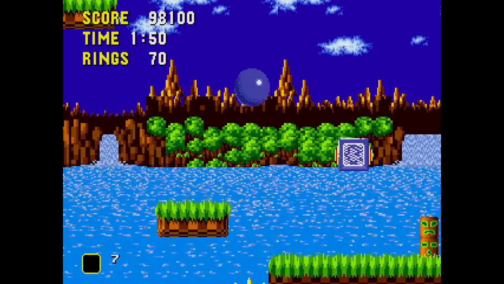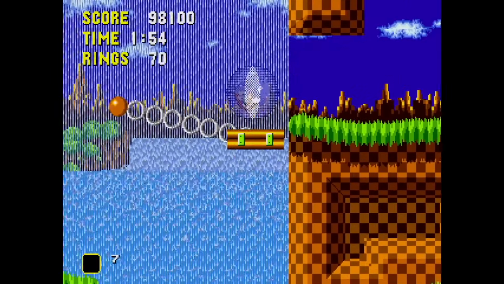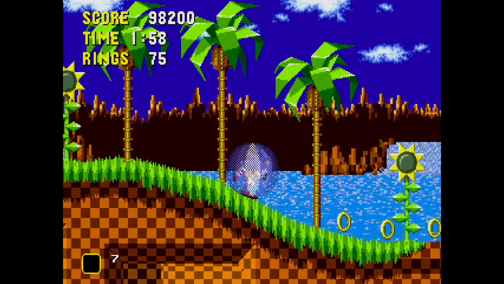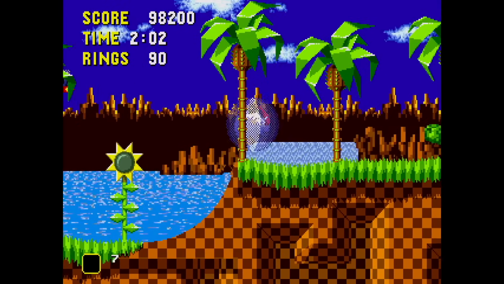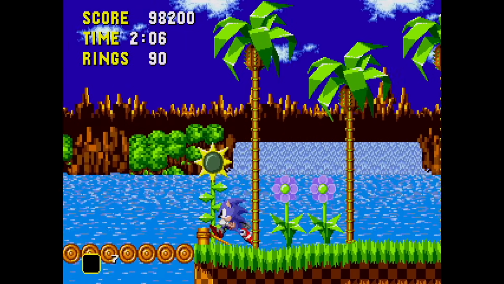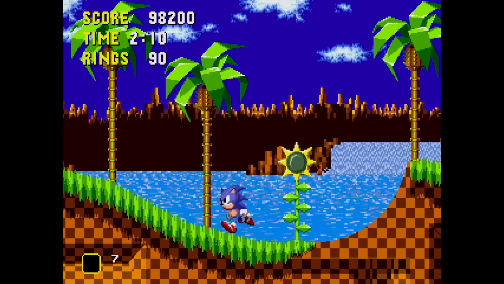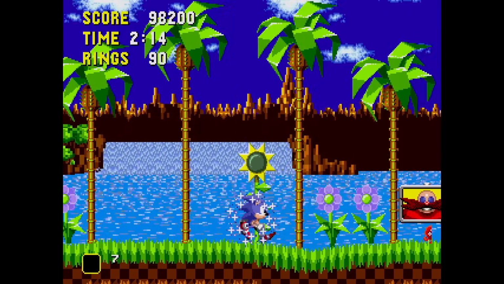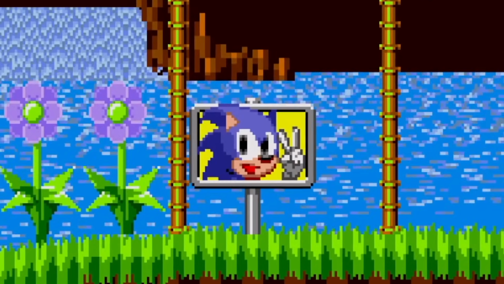Take me to the next part of the level. Platformy platform thing. More rings. I would really like a shield or another wisp. End of level would be also fine. Is that still an invincibility monitor? Yep. Good thing we're invincible for that signpost.